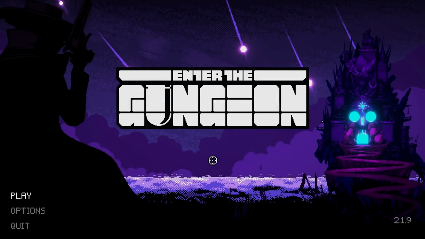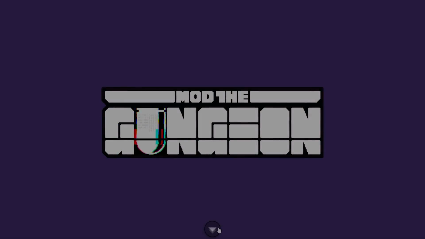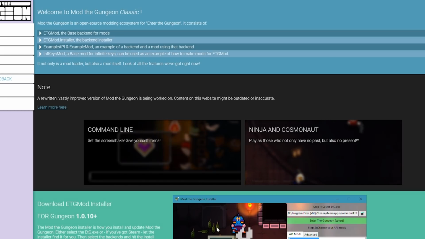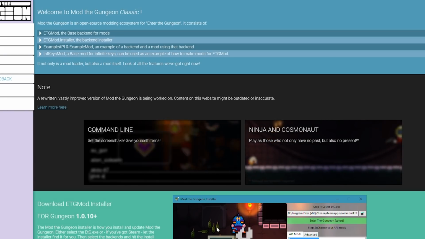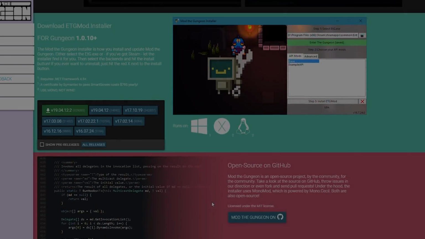Anyway, it appears Enter the Gungeon doesn't actually have any anti-piracy measures in place. However, the open source project for modding the game, Mod the Gungeon, does. And anyone that happens to install this on top of a pirated copy of Enter the Gungeon will be punished and trolled for their illegal copy.